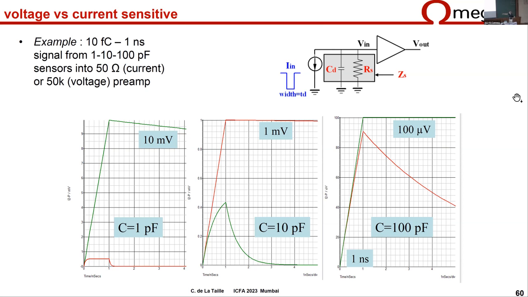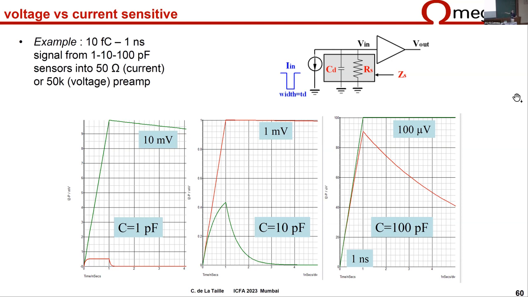You should still notice that I keep the current pulse shape, but I did not gain on the rise time. I just lost on the amplitude, and that's all. If I play a little more now, increasing the capacitance, 10 picofarad, you see that with 50 ohm, I'm sorry, I inverted the color, so nothing changes for the voltage amplifier. I just get less amplitude because Q over C is now smaller.